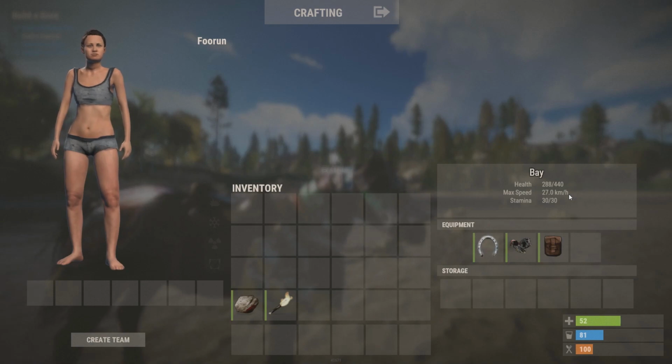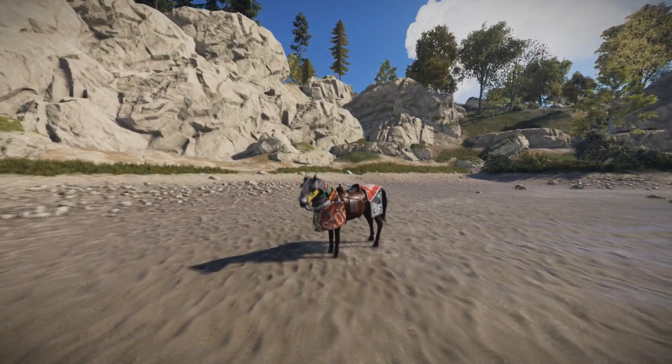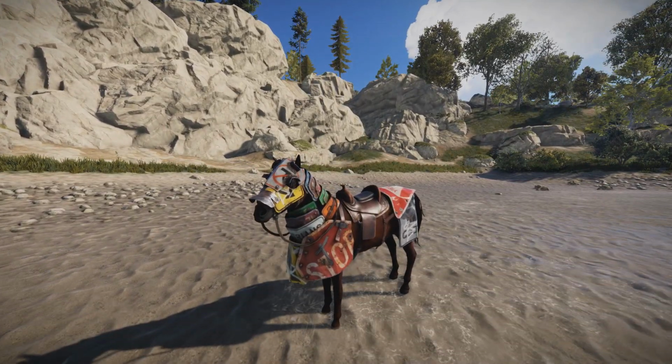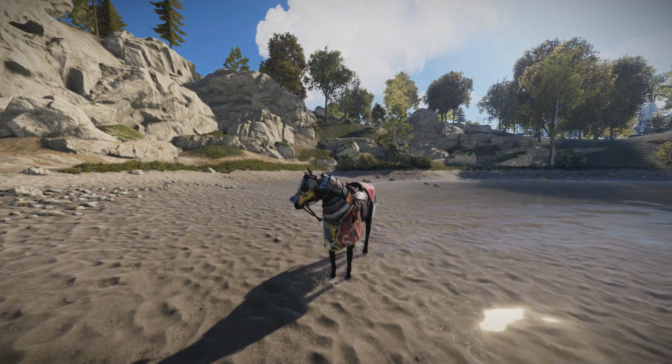To find out the breed of the horse, just walk up to it, look at its head and examine it. Doing so, you will be able to see its health, max speed and stamina. You'll also notice it has a slot for equipment. Naturally, you'll now be wondering what equipment you can give your horse. You'll be able to give it armor, horseshoes and saddlebags.